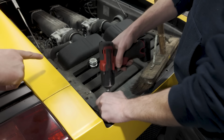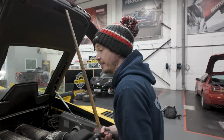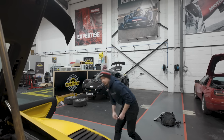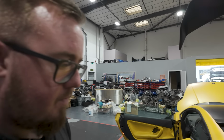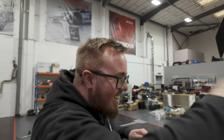How come this one says oil, but some of them say oilio? Because that's Italian, isn't it? Some of them say 710 as well. Why? It's a code for it, isn't it? 710's a Lamborghini part number for oil. It's a long part number, isn't it? Yeah. Long. What does it say on a cap now? 710. Right.